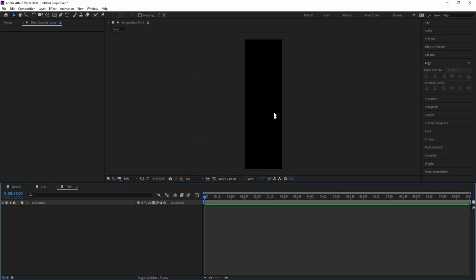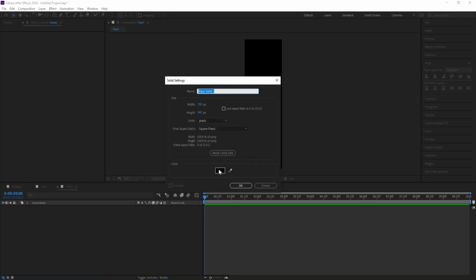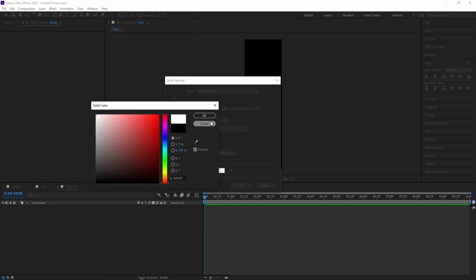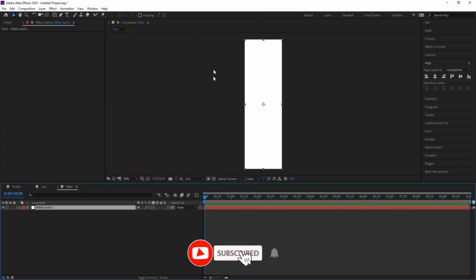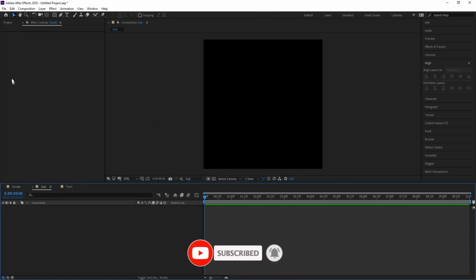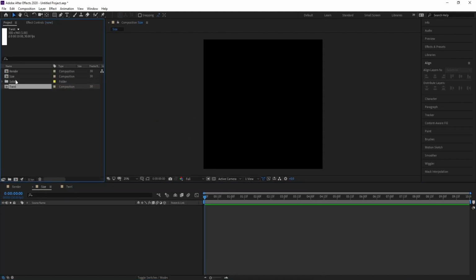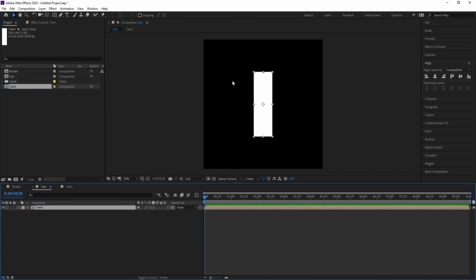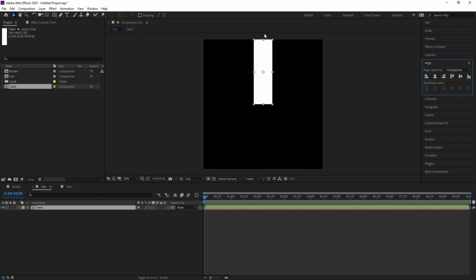Then hit OK like this. Go to layer, new solid, and I'll change this color to white like this. Okay, now I'll go to size, project, and I'll add twirl on size like this. Go to align and I'll put it up.